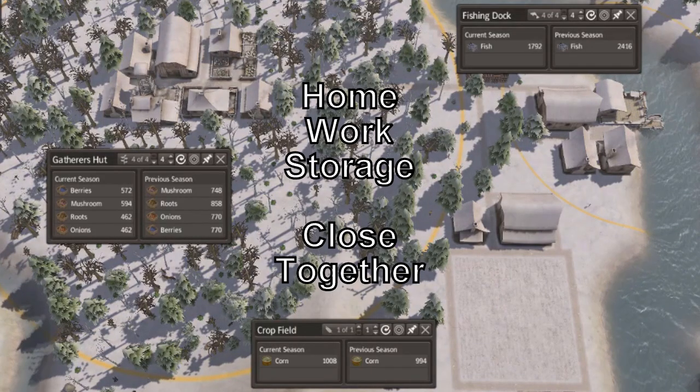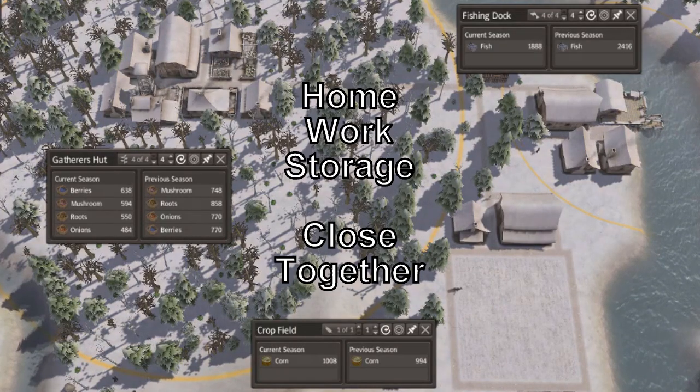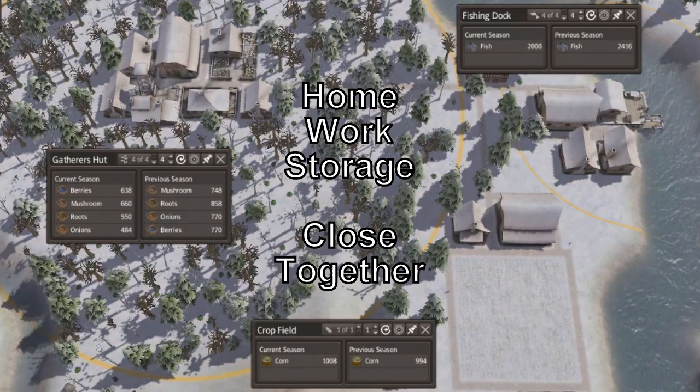Homes, work, and storage close together is the key to Banished. Minimize walking distances. Let's check an example.